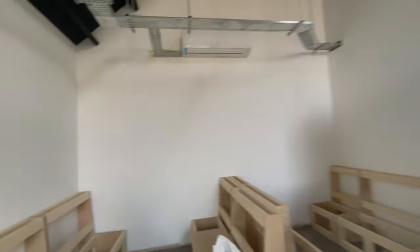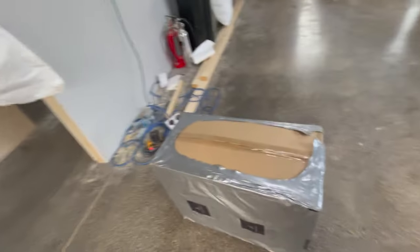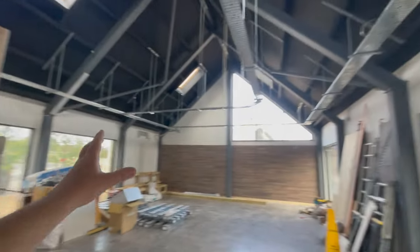The aircon guy's been in. Mark's come in and put all the units up. We've just done a few extra sets on the trays right over here as well, which is a good job. Today we're just trying to get as much done as we can, because we've got a free house - no one else in our way. We've got the speakers for the sound system: two subs and eight speakers inside here. We'll show you that in a minute.